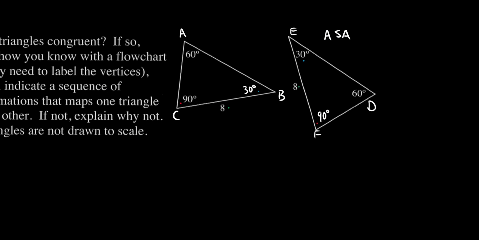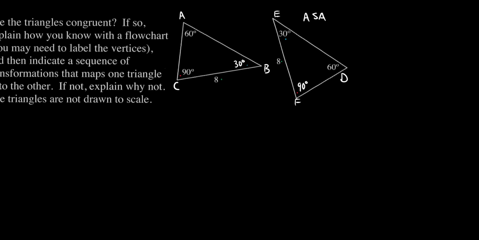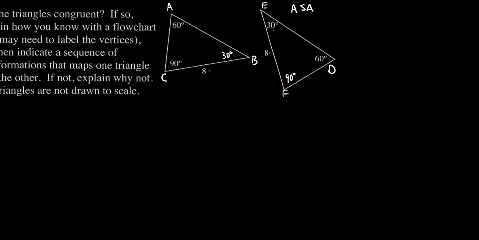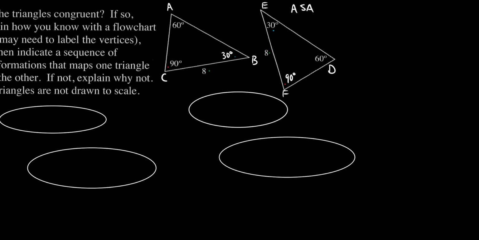The first thing I want to do is establish what the measurement of angle B and the measurement of angle F are, right? And in order to do that, I need to know the measurement of the other two angles. So I think my structure is going to look something like this. This oval is going to be used to establish what the measurement of angle B is. This oval is going to be used to establish what the measure of angle F is. Those two statements, using the triangle angle sum theorem, require that I know the other two angles. So I'm going to list what the other two angles were.